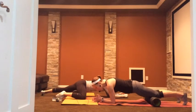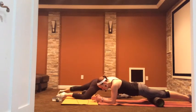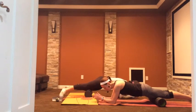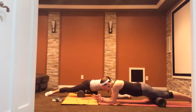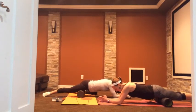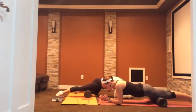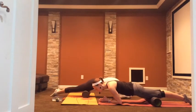Now, we go straight on one more time and just see if you released it. This is where you might find some of your muscles jumping around or moving around a little bit, and that's normal. Your muscles are trying to figure out how to let go. This is where I always feel those jumpers. It's normal. And if you want to concentrate more on some of those, just go to the outside edge of them, hold it for a second, and see if some of it will release, and then continue to just work on it.